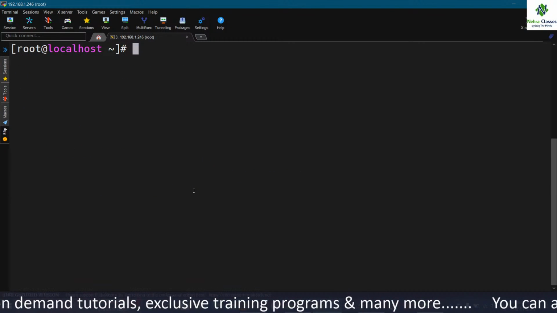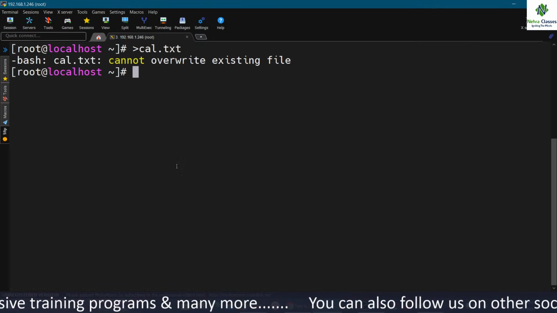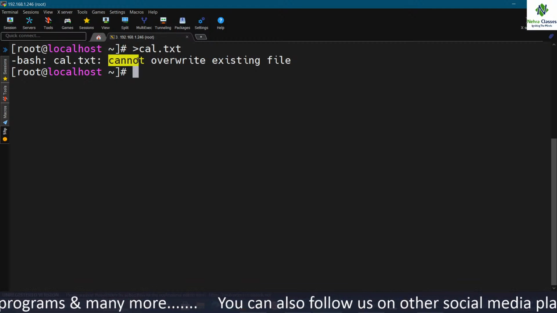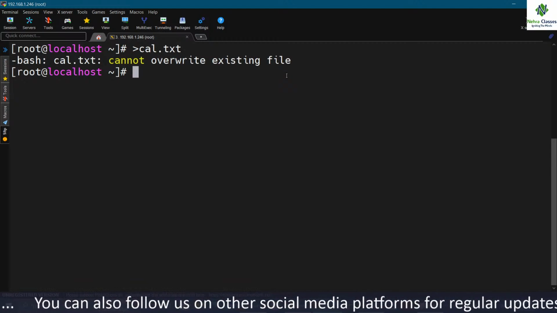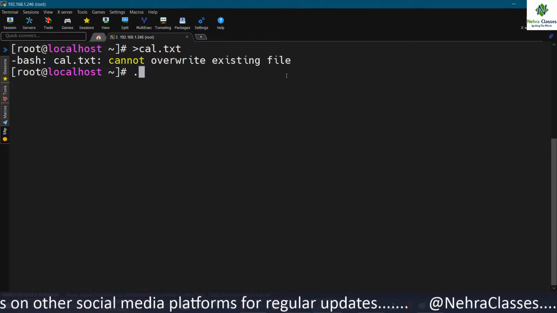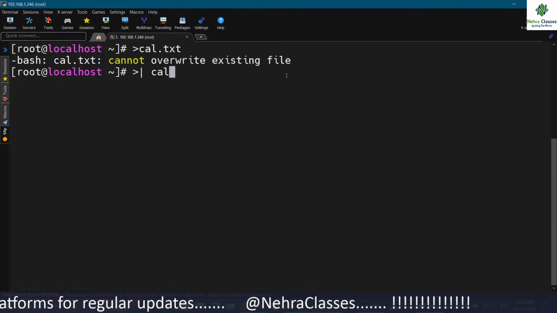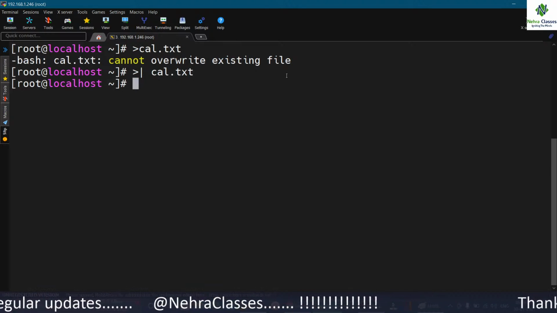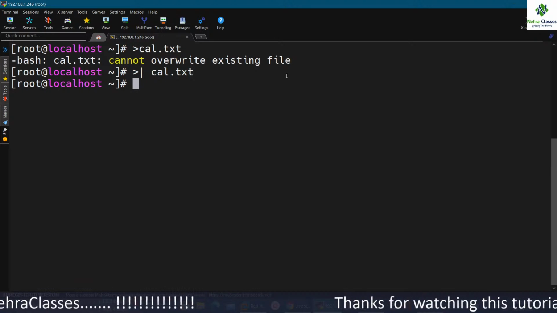Now if I simply use the greater than sign to nullify this file, it will say that it cannot overwrite the existing file because we have set the noclobber option. To override it, we can simply mention the greater than sign and the pipe sign and then the file name. So this command will overrule the noclobber option that was set by us.